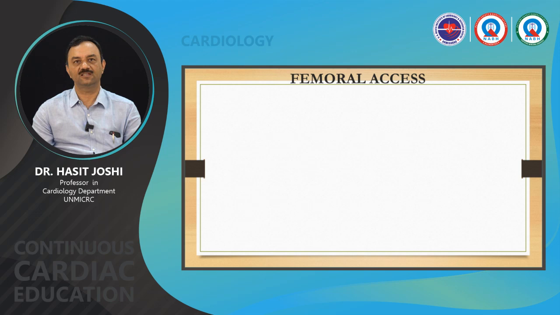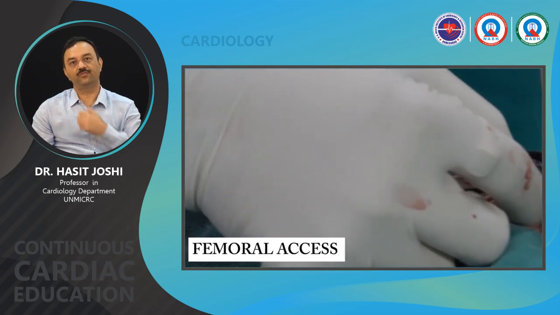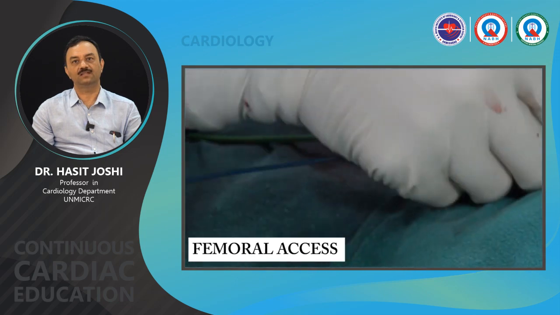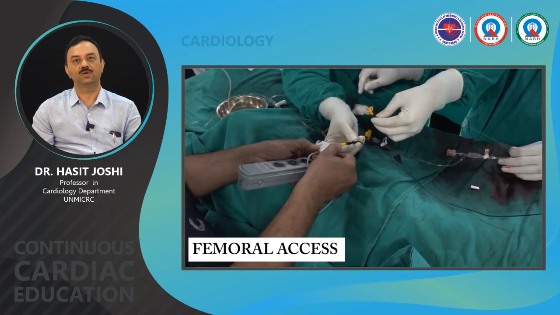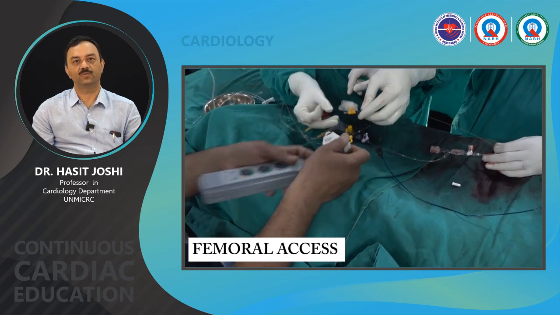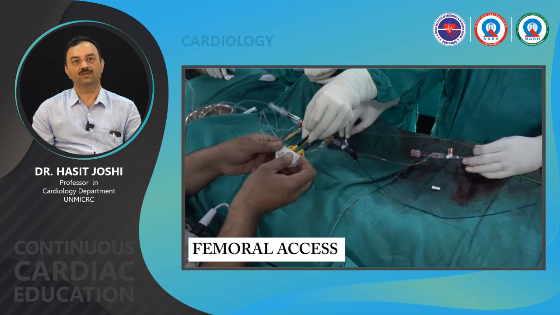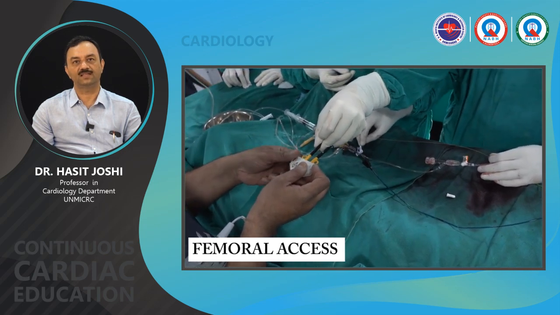Now, femoral access is done either under ultrasound guidance or fluoroscopic guidance. Here, femoral access is done under fluoroscopic guidance, and a vein is also taken. So this is an 8 French femoral arterial sheath and a venous sheath. We usually put a temporary pacemaker wire in the IVC in case vasovagal reaction or severe bradycardia occurs, and we keep it attached on standby.